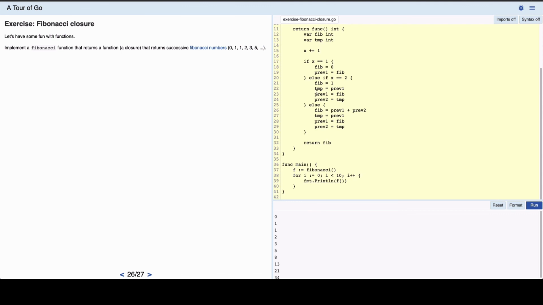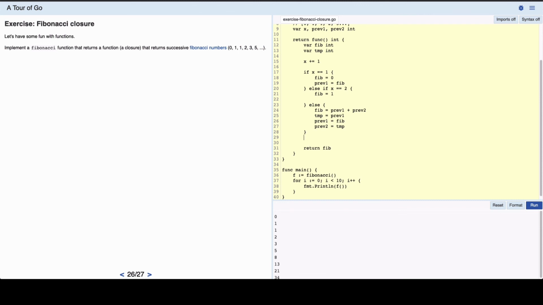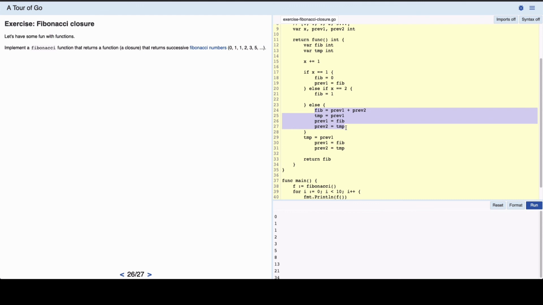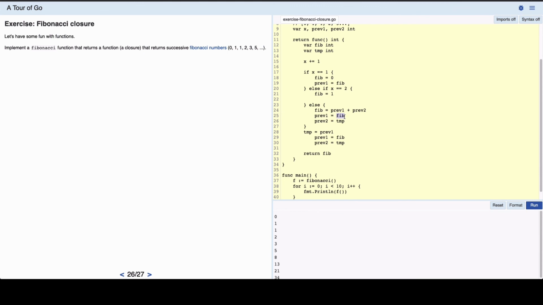You can actually move these 3 lines of code down here, and then you can get rid of these other ones and reduce the lines of code in your program.